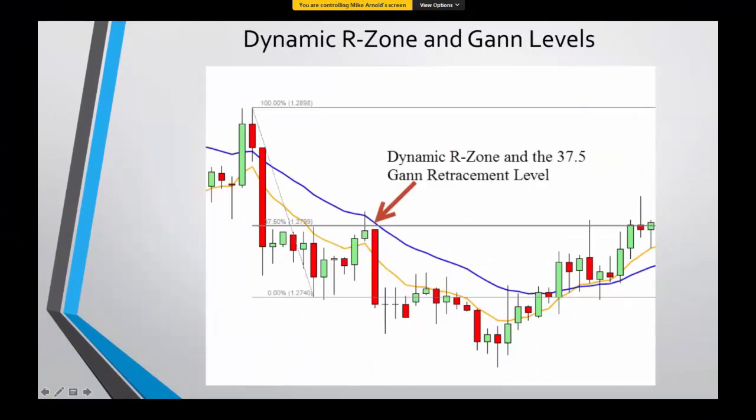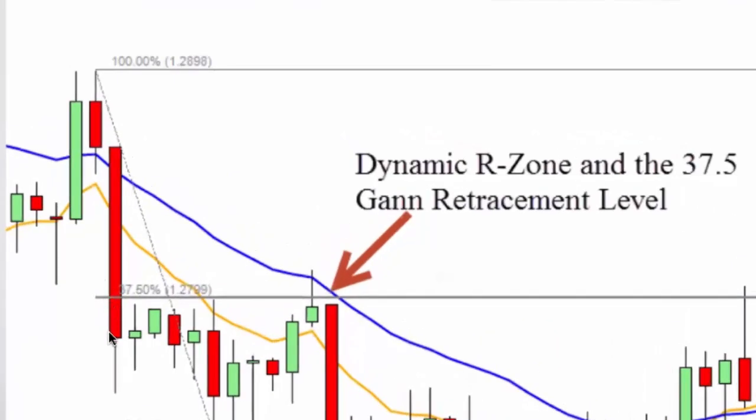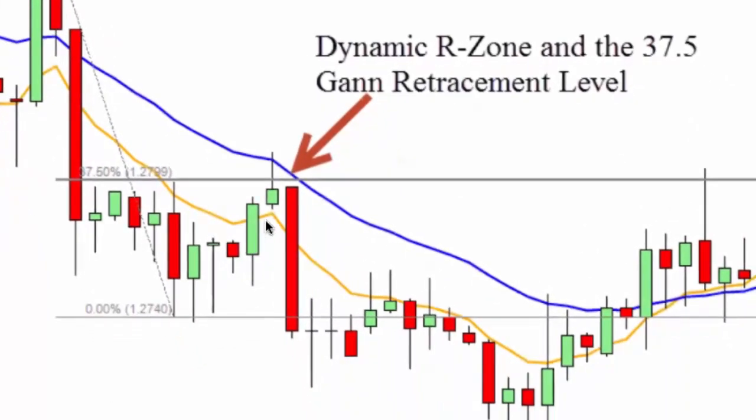Here's another example of a dynamic R zone and Gann levels. Again, you can see the Gann level measurement. We get down, get below the R zone. The R zone is definitely very angled and wide. You get a move up into it, and here's the 37.5% Gann level. Again, the market moves up and rejects that level pretty significantly and then follows with an emotional candle lower. This is a high probability short for us.